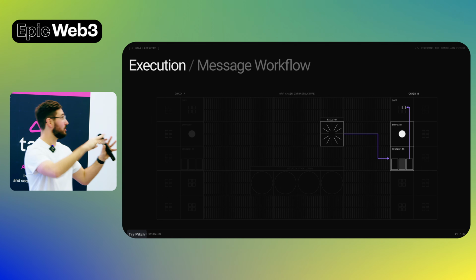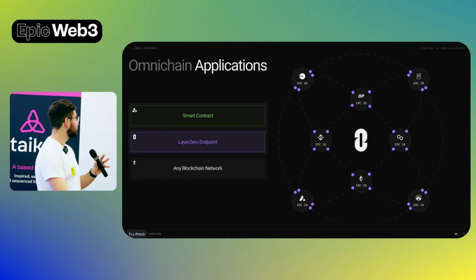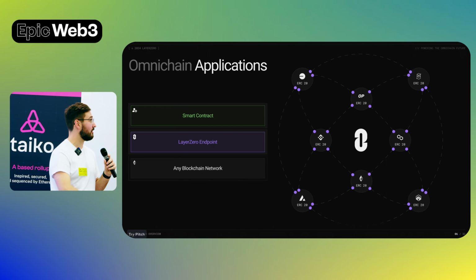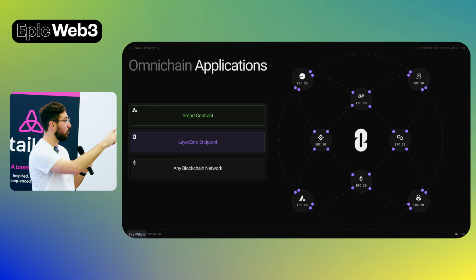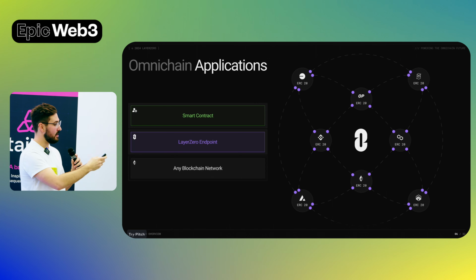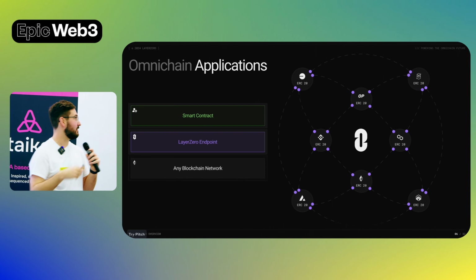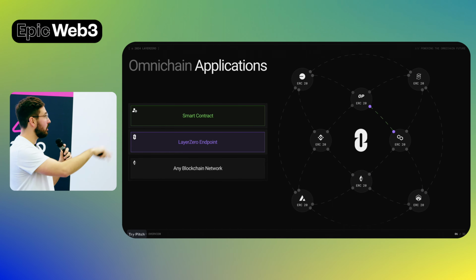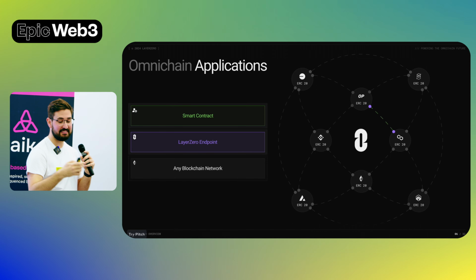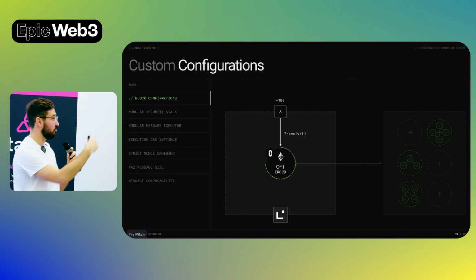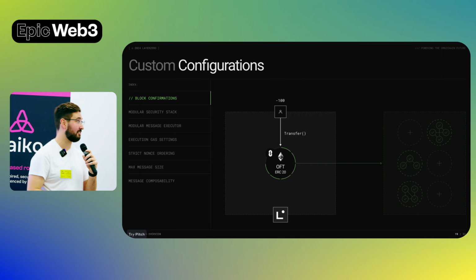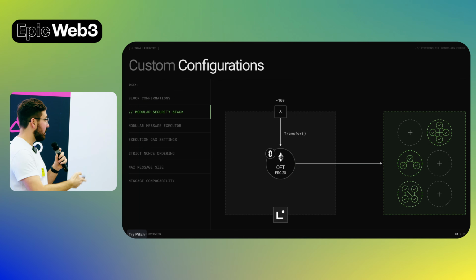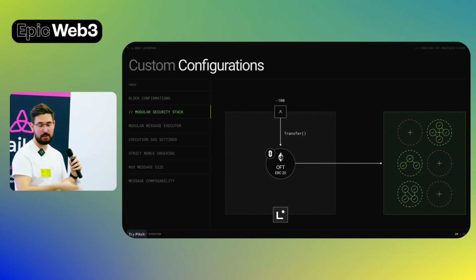And so going back to this view, omni-chain applications. Again, this means that any smart contract can send any message between each point. They can configure it in a way where they not only own the whole mesh, but also can configure any point on the mesh as well. And this configuration gives you the ability to not only own the block confirmations that you have to wait before emitting a message, you can configure the actual security and the quantity of verifier networks that are within that security stack. You can also control the execution logic like I mentioned before.